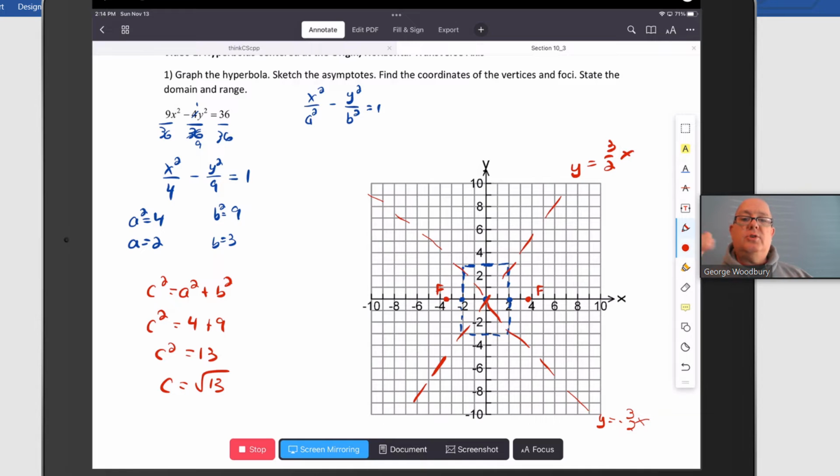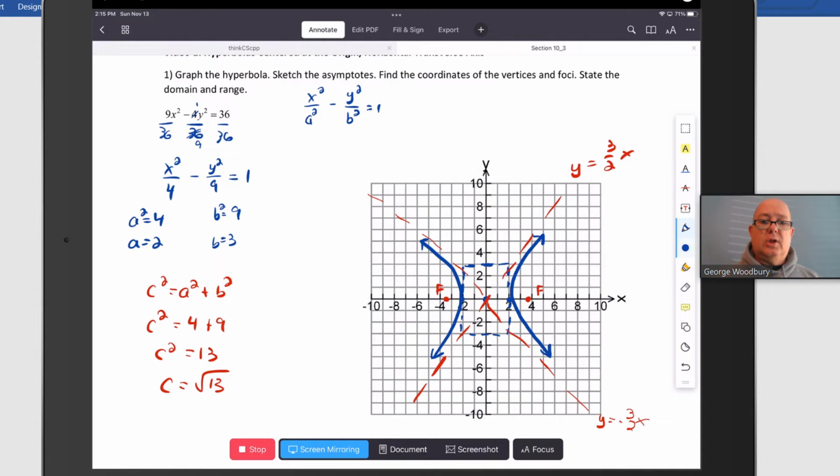And then what I've got to do is draw a hyperbola, on each side, that heads towards those asymptotes. So back to blue. Something like that. And something like that. Now the red dashed lines, the blue dashed lines, they're not actually part of the graph, but we use them as guidelines to help us draw the graph.